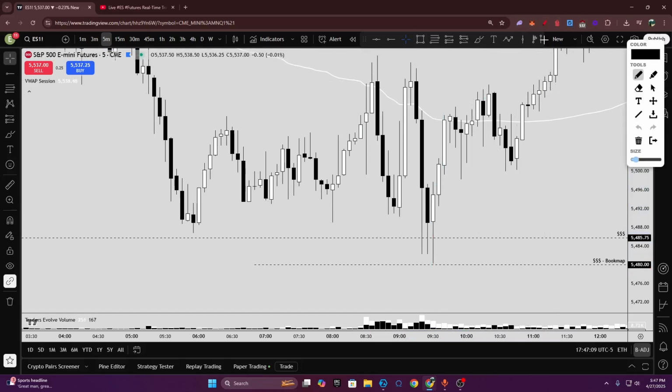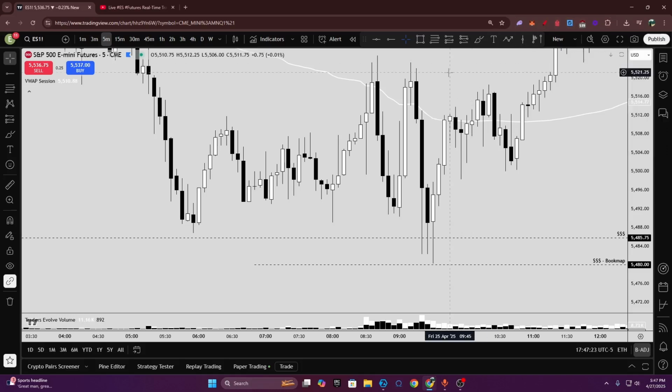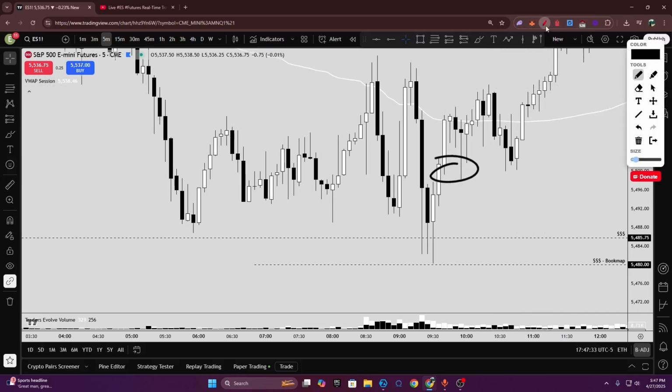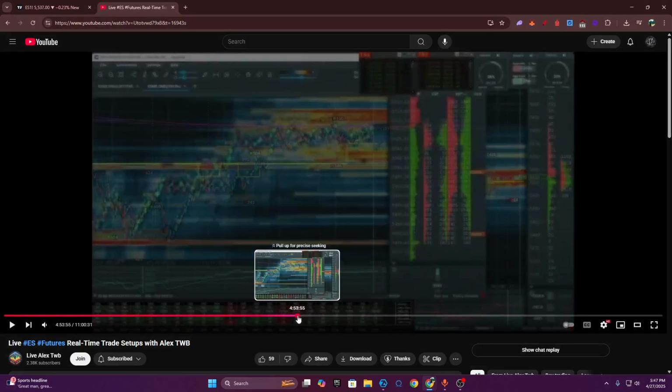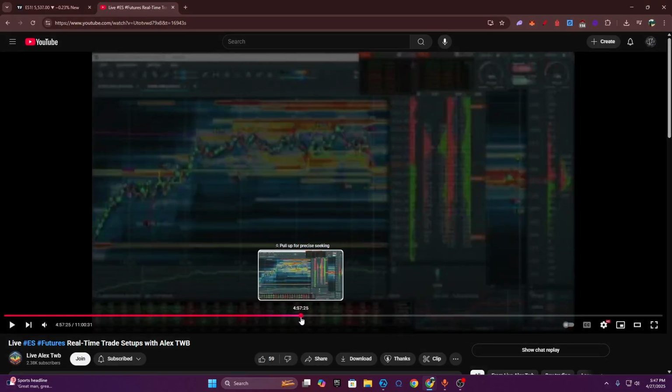Now, let's get you some more examples just so you can take this idea of how to spot reversals using order flow and actually learn using these examples as well. So let's take a look at these highs right here and also these highs right here. So at 9:50 and at 10:20. Actually, maybe we'll check this one, but we'll figure it out. At 9:50, let's go to 9:50 on the Bookmap live stream. Should be right around here.